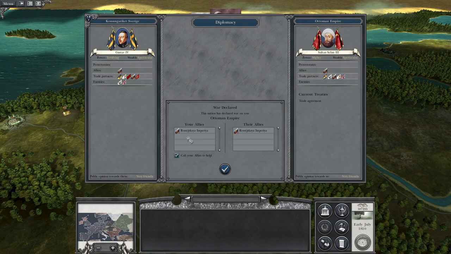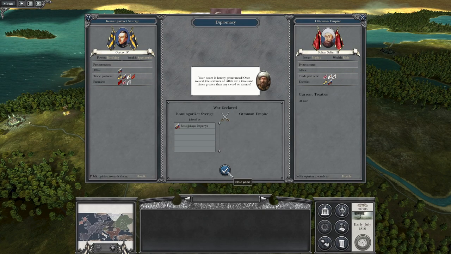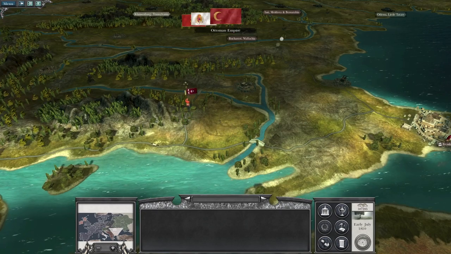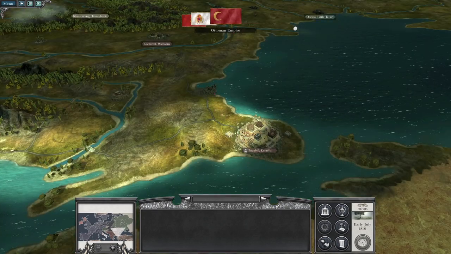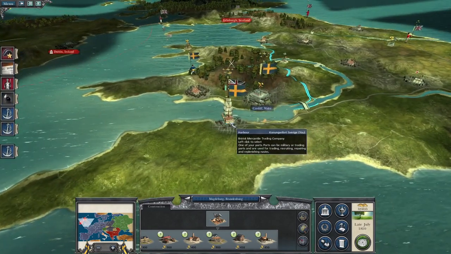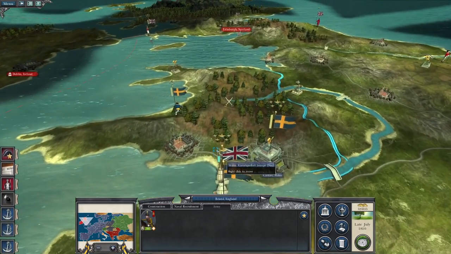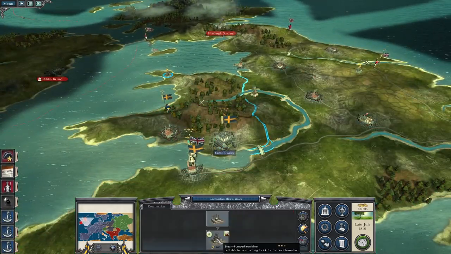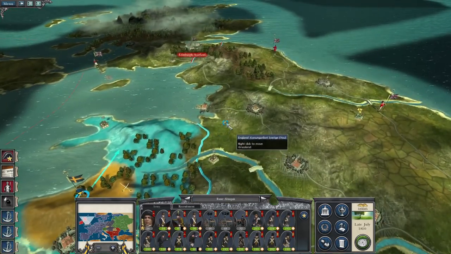Yep, and then the Ottomans declared on us. And let's see if the Russians join us or them. They join us, which means the Ottomans immediately have a huge problem because they've got a front line with Russia. Womp womp. Army sabotaged. Well, I mean, it's just a cavalry unit, but whatever. Upgrade you. Mr. Almquist, move up.